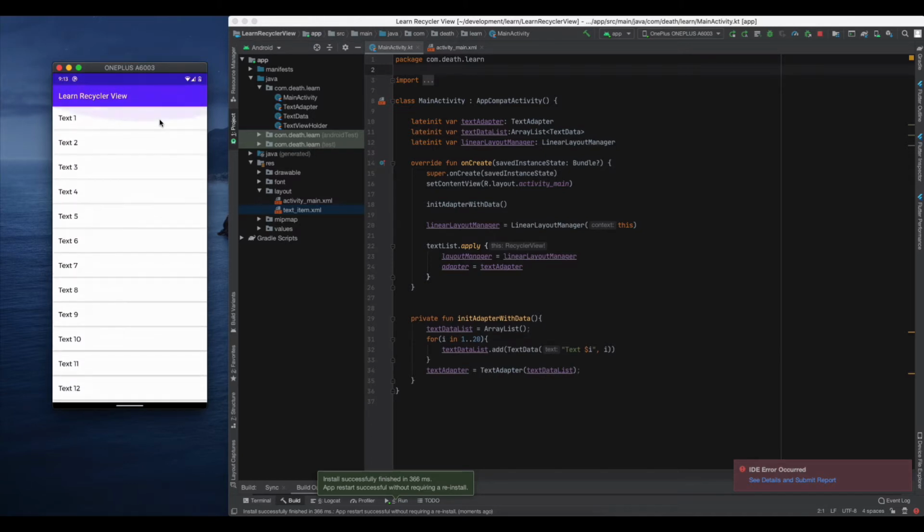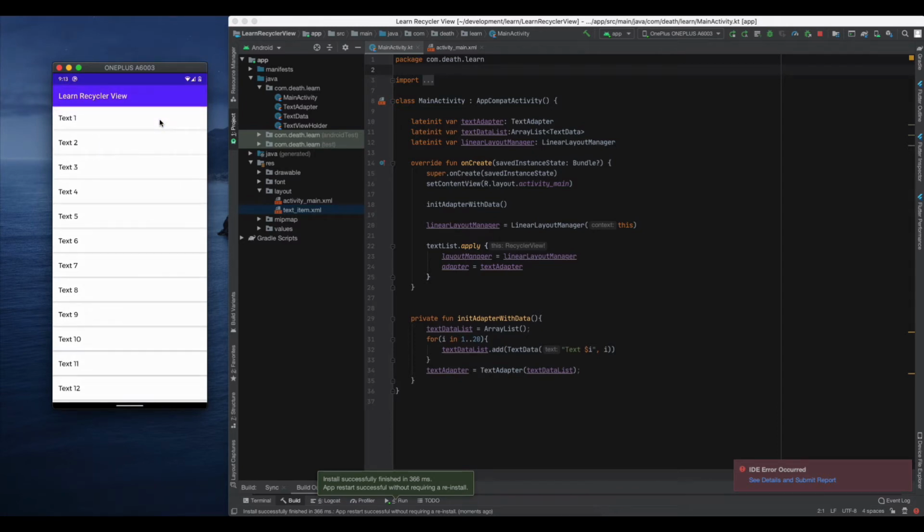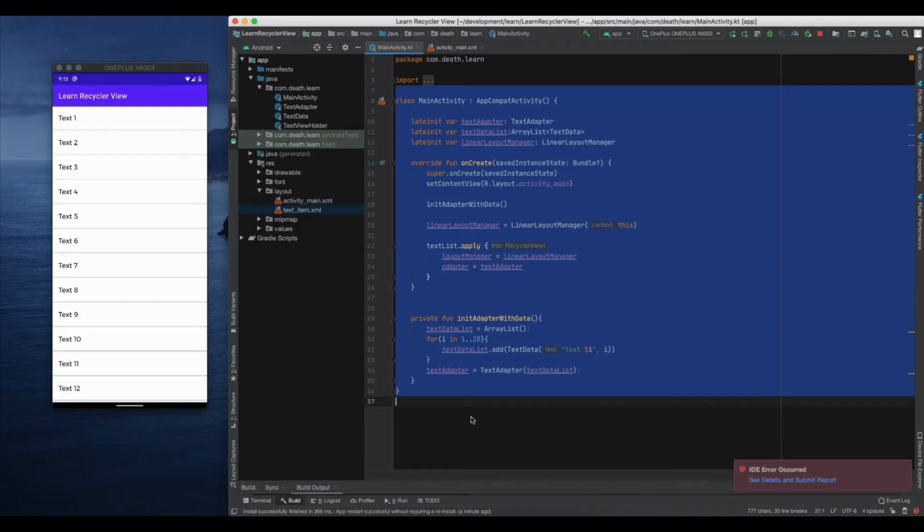It's a basic application, nothing complex in it. What we will be doing is clicking on an item and then passing that item's data onto the activity itself, and then we can play with the data. Basically I'll just tap on it and show a toast message or something like that. It is a pretty small video, so let's go through the code that I've already written.